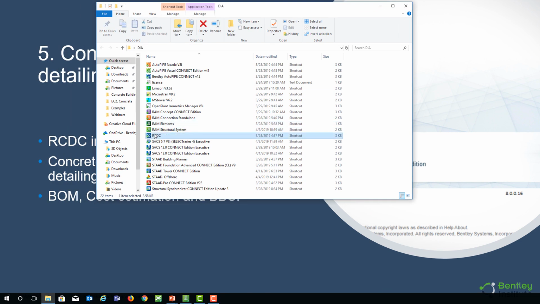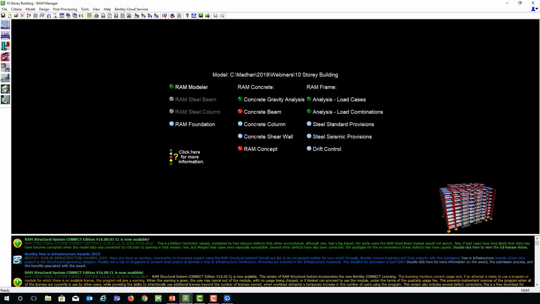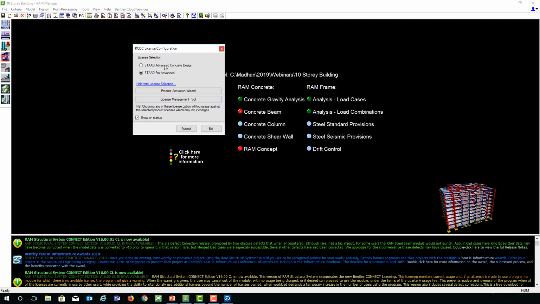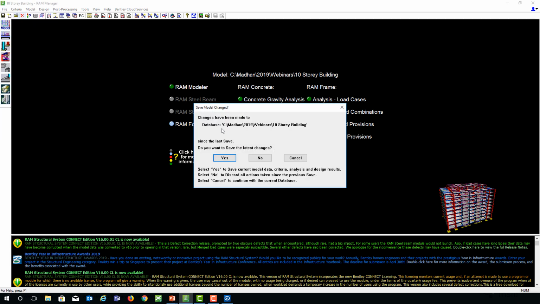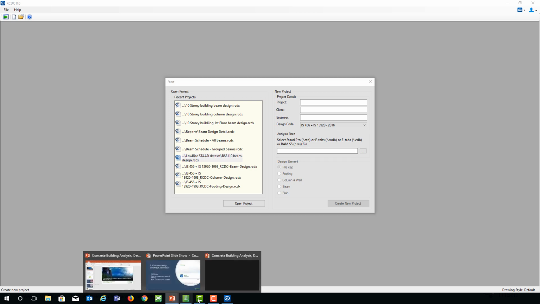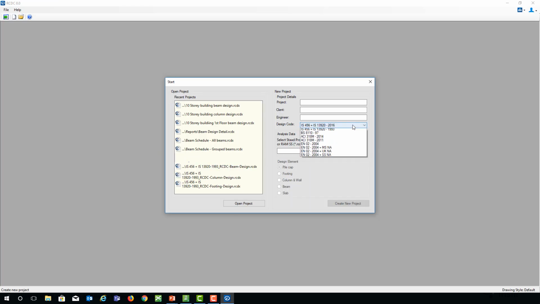Okay, so now I run this RCDC program. While we use the RCDC program, the model in RAM Structural System needs to be closed. In the RCDC program, I'm going to use the Structural Advance license because that is included in the Structural Enterprise license. So I close this model in RAM Structural System. And then I go to RCDC and choose the code here as the Eurocode Singapore National Annex, and note the availability of other international design codes, including British code, American metric 2014, as well as the Indian code, the UK National Annex and generic Eurocode as well.